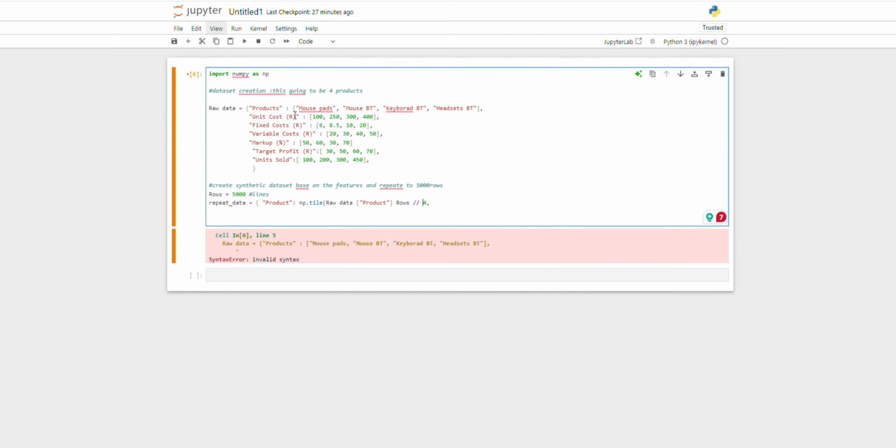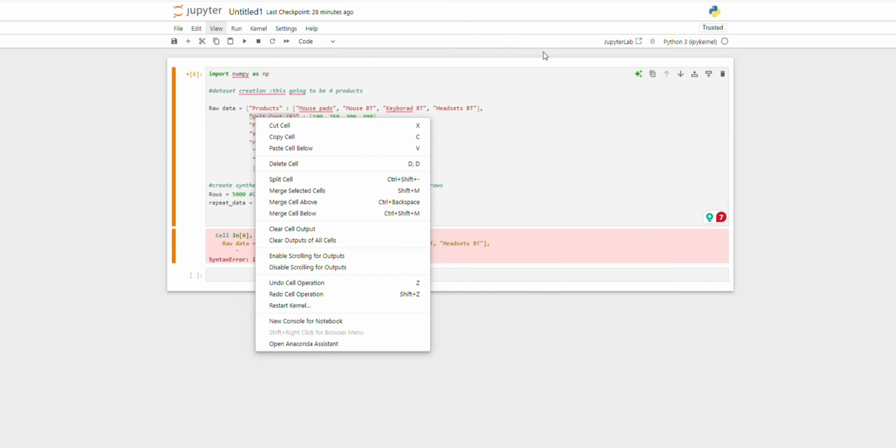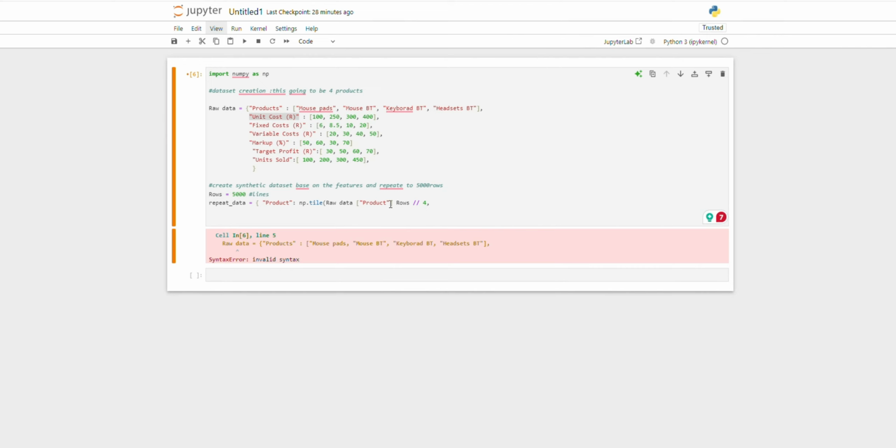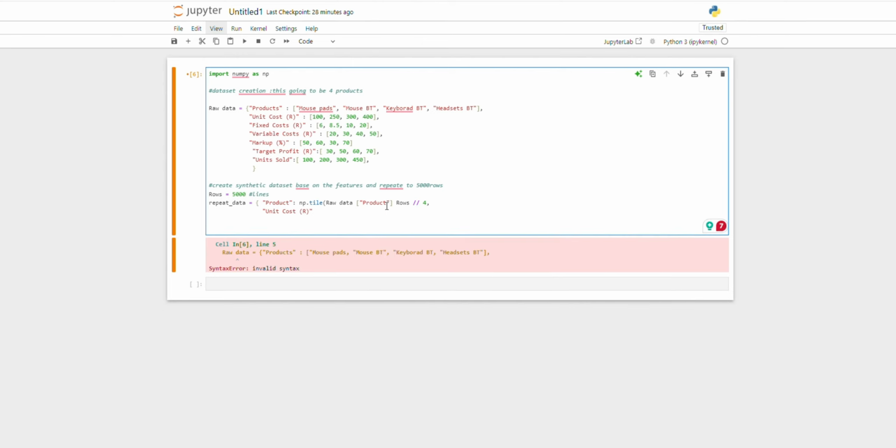So let's do all of this, because we're trying to recreate the numbers. It's going to pick random numbers. I think the best one is this one. So we'll say np.tile again, raw. This is going to be more repetitive raw data.